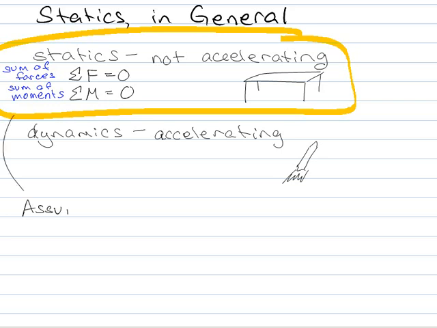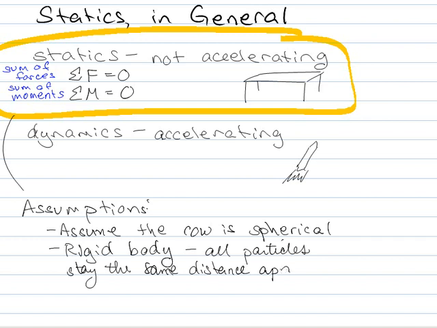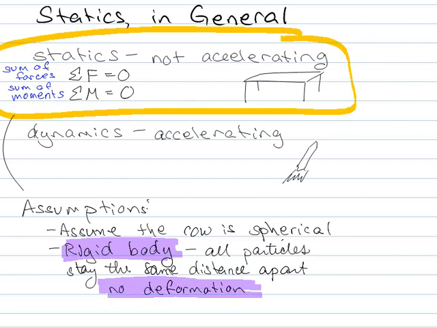Throughout statics, you'll have a lot of assumptions. The main one is assume the cow is spherical. We do a lot of overarching assumptions. The biggest being a rigid body, meaning that all the particles in an item stay the same distance apart. And this is important because it means that you're not going to have any bending, so no deformation. So whenever you see the word rigid body, you should think that there's no deformation. So there's no bending. There's no twisting. Nothing's actually breaking.